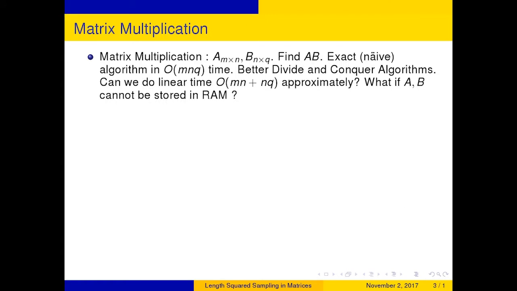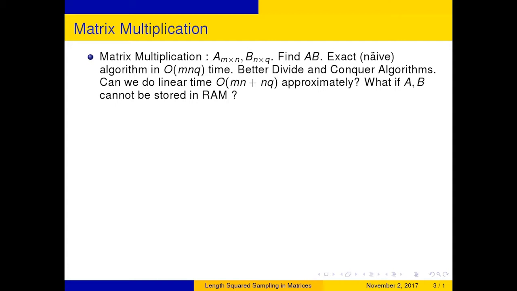Okay. So matrix multiplication is just multiplying two matrices. We have an m by n matrix A and an n by q matrix B. I want to find AB. If you want to do it exactly, you can do it in m n q time, of course. And you've all seen a lot of divide and conquer algorithms which have numerical problems, but they improve the complexity. So I would like to do matrix multiplication approximately, in a sense we'll define in the error, in linear time. Linear means m times n plus n times q. Now, later I'll talk about sparse matrices where many entries are 0. You can do it in linear time for those as well. So we will do that.